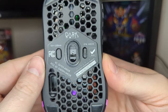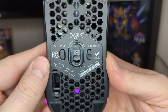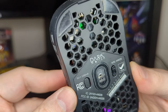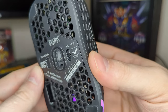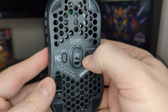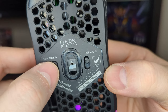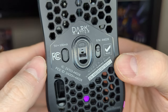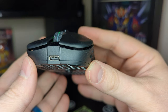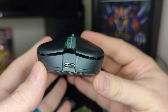The underside of the wireless Hyper-K houses its PixArt PMW-335 sensor, capable of up to 19,000 DPI and four feet for smooth gliding across any number of surfaces. The mouse's power switch is located adjacent to the sensor, and offers users the ability to run the mouse with its lighting effects on or off. On the opposite side of the sensor is another button to change the mouse's polling rate. Notably, there is also a USB-C port on its front used to charge the internal 300mAh battery.